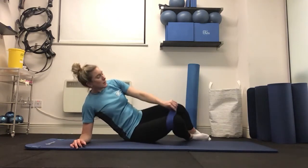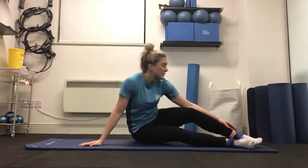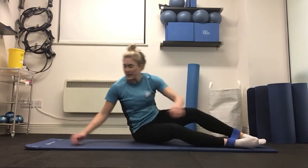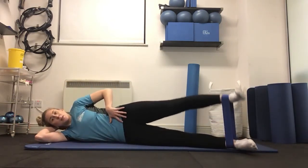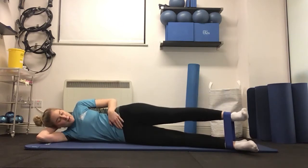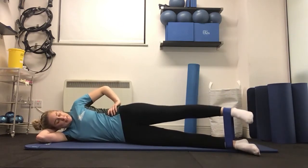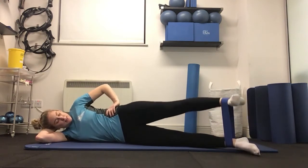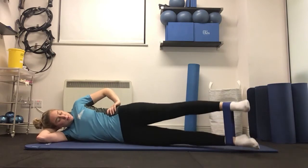Perfect. Bring the band down to the ankles. And legs at a slight angle. We're going to lift the top leg for 1, 2, 3, 4, 5, 6, 7, 8, 9, 10. Good. Lower down. We're going to lift both legs.